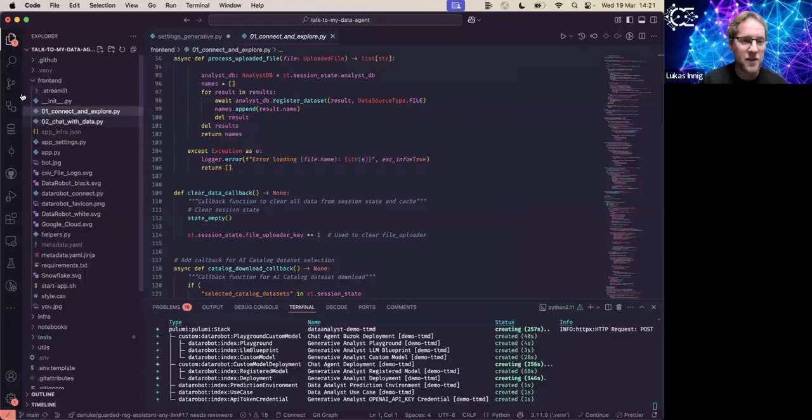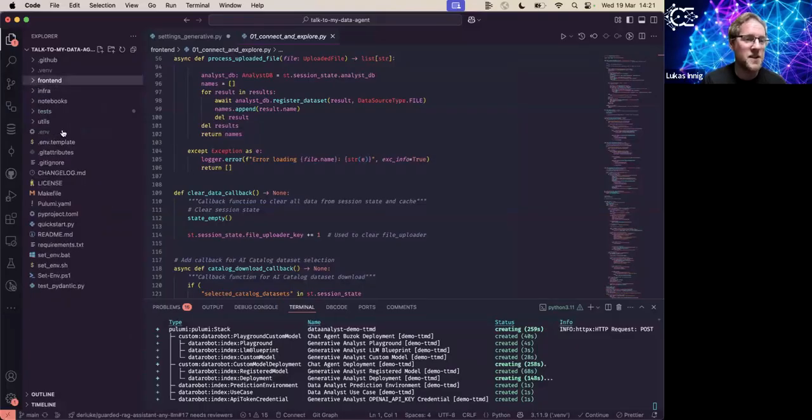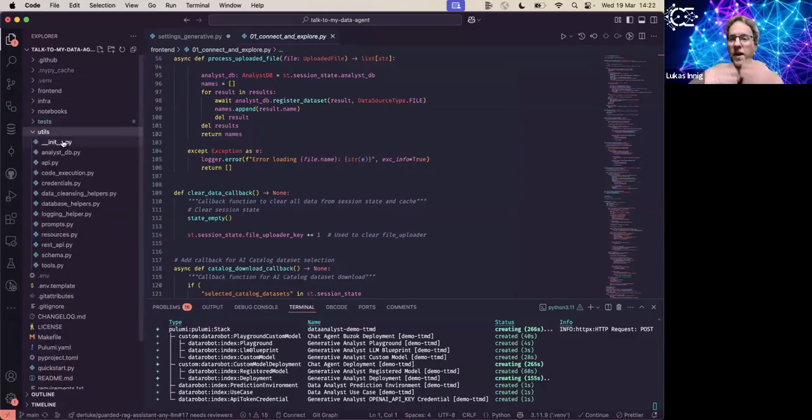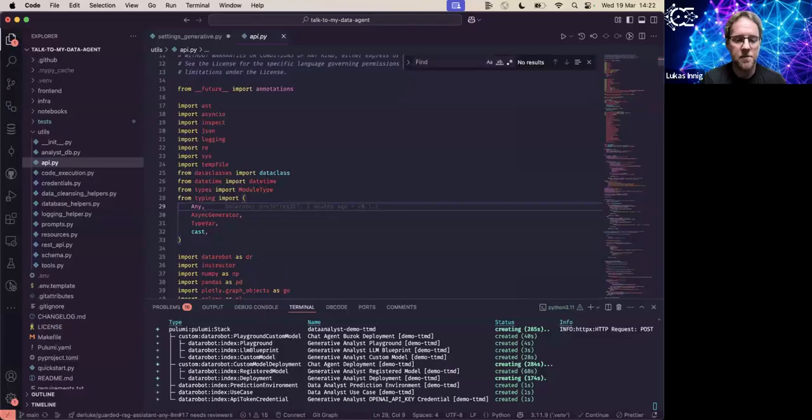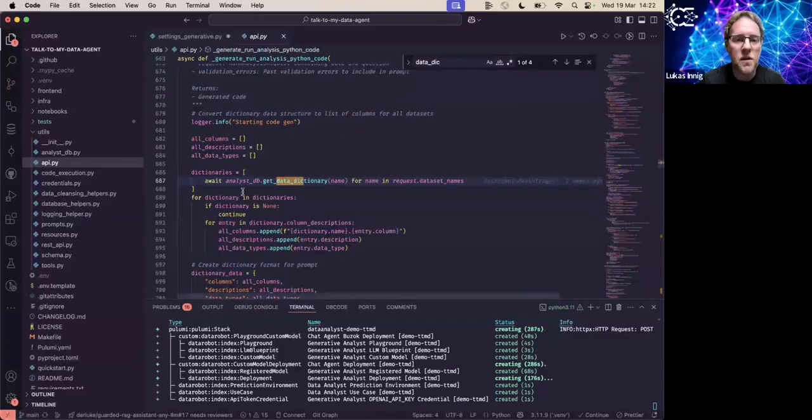I'm not going to go into the actual logic of Streamlit. You can find that yourself. Last but not least, we also have this utils folder, and this is where the main logic happens. So just as an example here, I want to show you how this works in the background. Let's say we are asking our LLM to provide to us a data dictionary, right? So the explanations of our data set that we uploaded. I can find that here. Data dictionary.